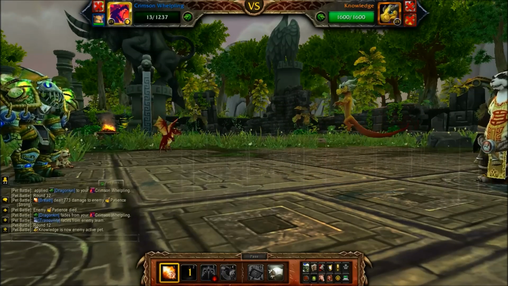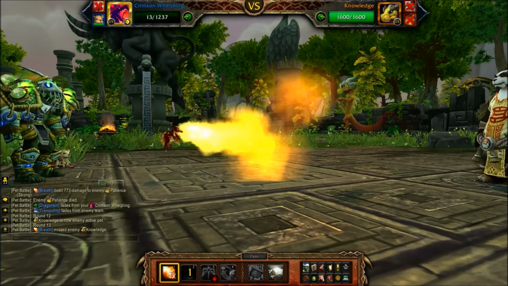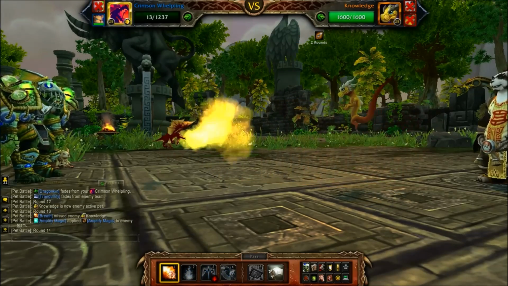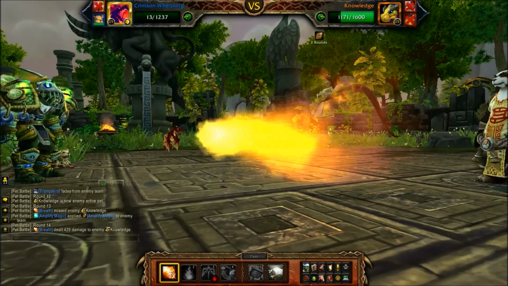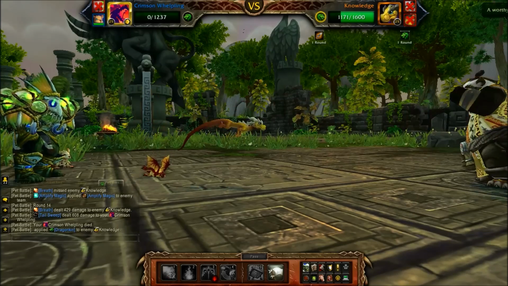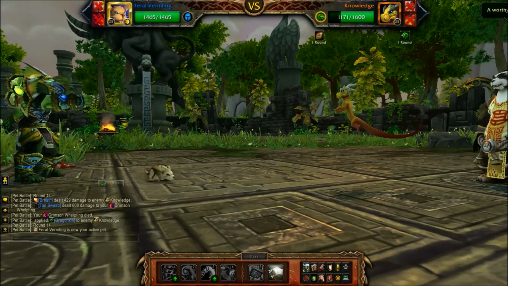So if you want to see an alternate team to beat Lorewalker Cho, click here. An awesome team. I searched through my pets and I found a Rascal Bot, a Soul of Aspects, and a Soul Trader. Maybe not pets that everyone has, but 3 really cool pets.